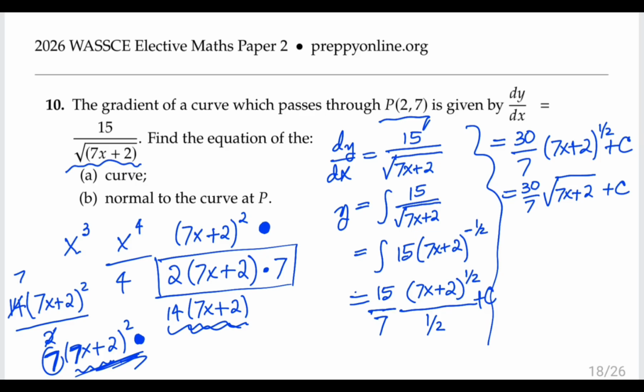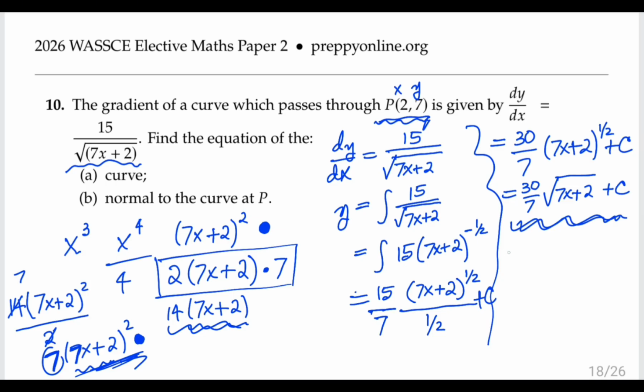All right, so this is what we have for the equation of the curve. The plus c is something we would like to resolve, something we would like to get rid of. But we are told that this curve passes through the point (2, 7), so we can use that fact to find our c. Now, if y is equal to this, then substituting, our y is going to be 7 and our x is going to be 2.